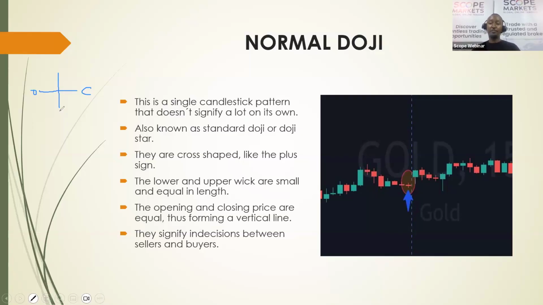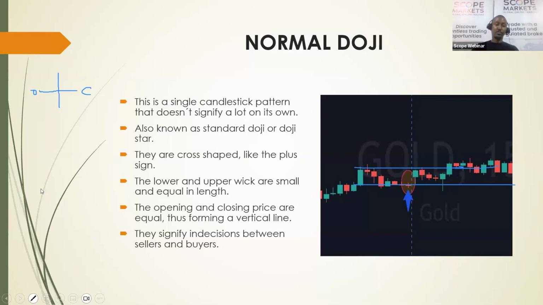Maybe there will be another candlestick pattern that will give us an informed decision to be able to sell, or to buy. So we don't engage the market when we see a normal doji. It's an indecision candlestick. You can see this is it here. I have tried to circle it, and what is basically happening here is consolidation. There is not much movement. This is just consolidation because it signifies indecision.